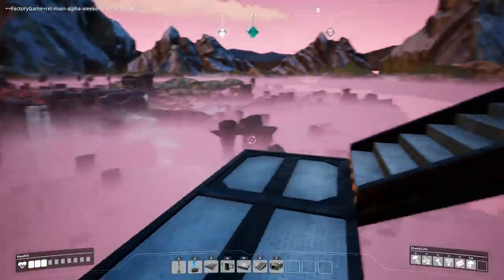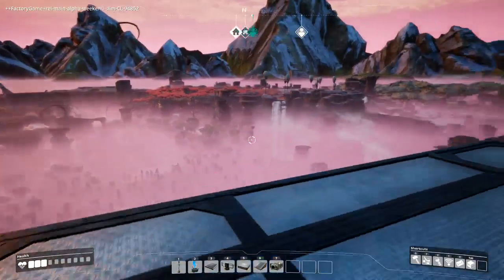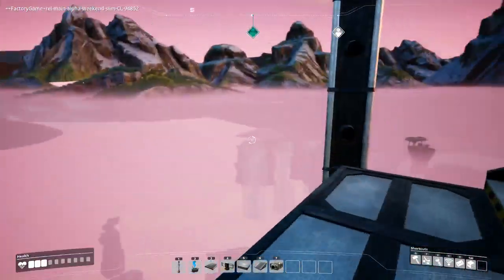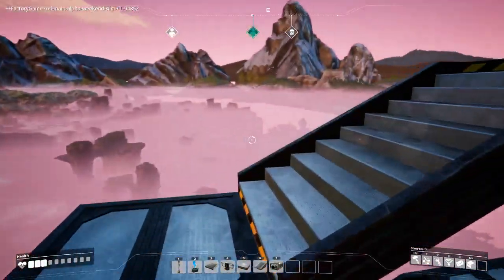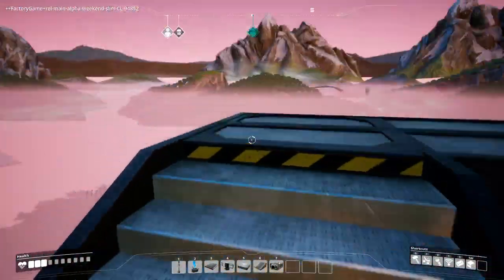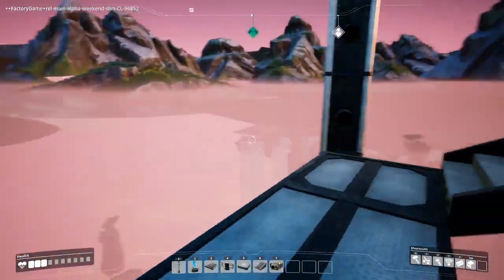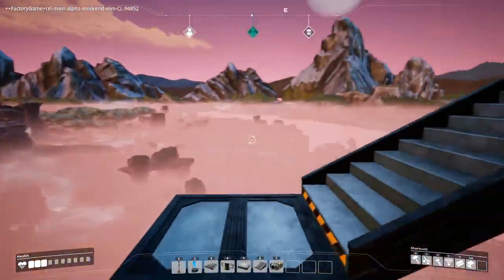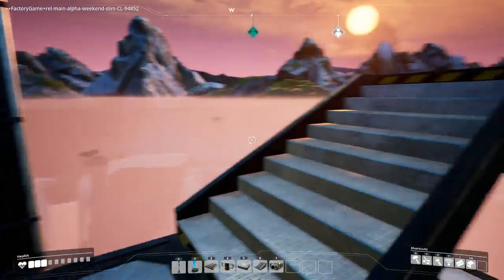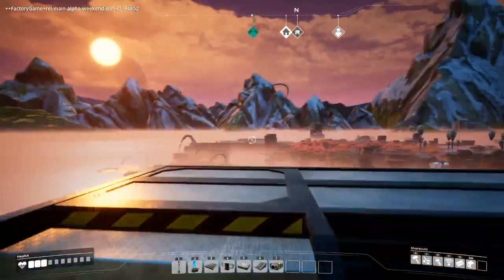Problem is that one slip and you gotta either start all over or pray and hope that you can catch onto one of the other staircases. But with me, I only have 3 hearts right now because I died earlier. Well, I didn't die. I had to kill myself. That's in the other video, though.